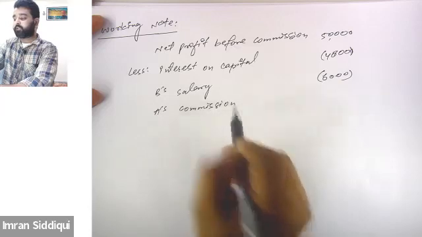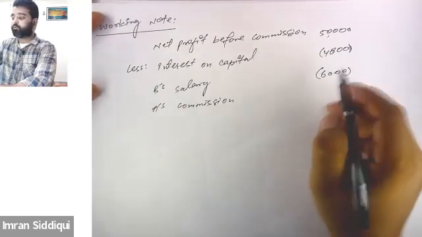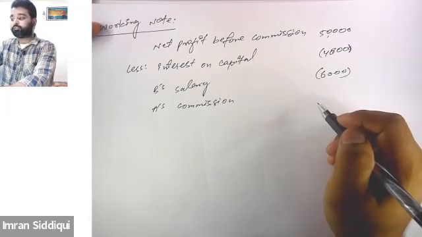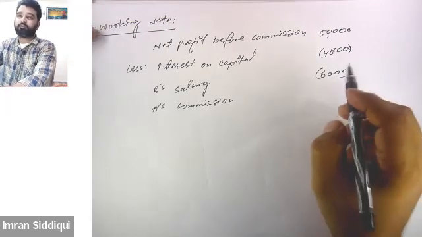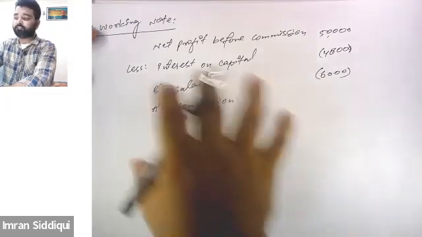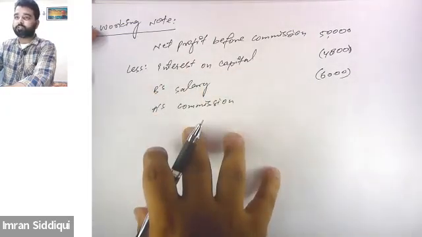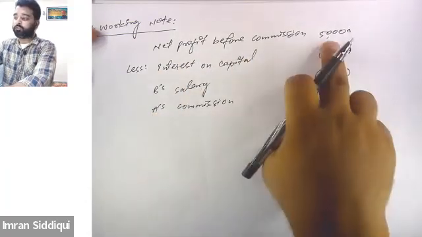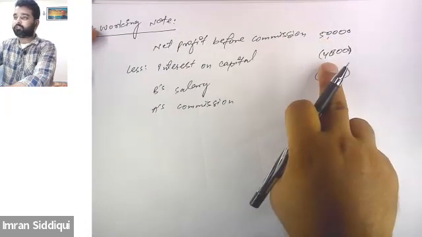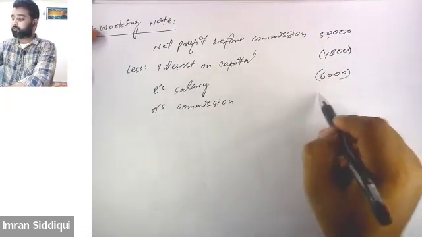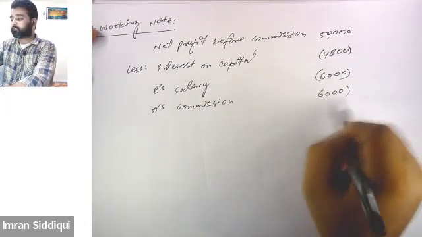So why are we subtracting everything? Because the question is telling us to calculate commission at 5% after subtracting. Commission will be given at the rate of 5% on profit, and such profit needs to be calculated after subtracting all kinds of expenses. Therefore, I'm subtracting all expenses out of the profit. So 50,000 minus 4,800 minus 6,000. Then further, A's commission was also 6,000. So I'm subtracting this as well.